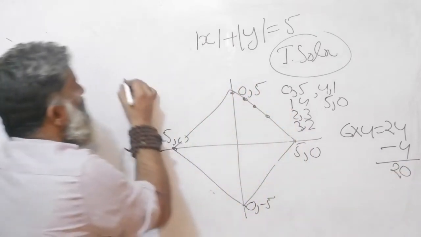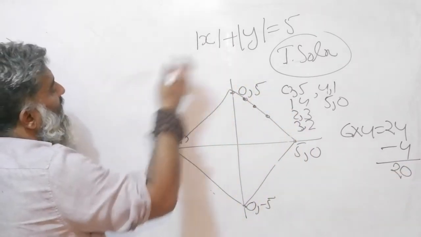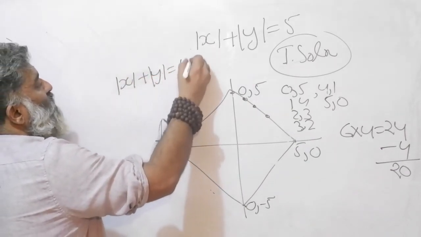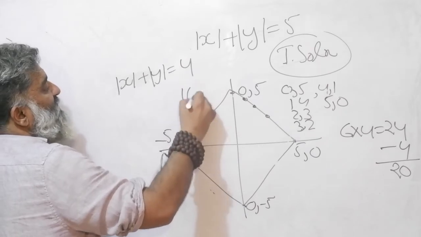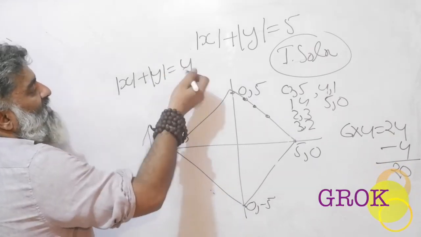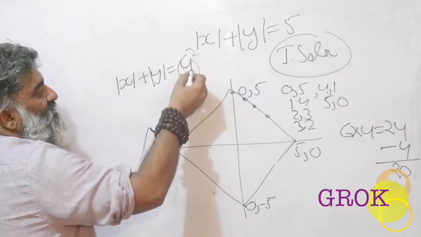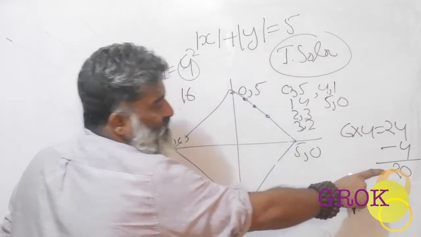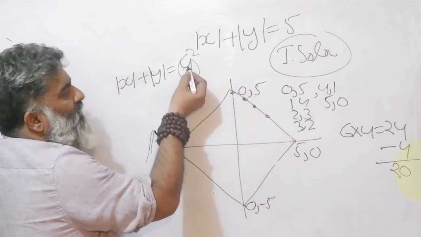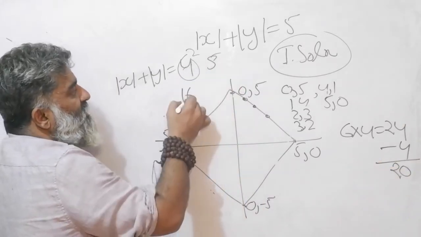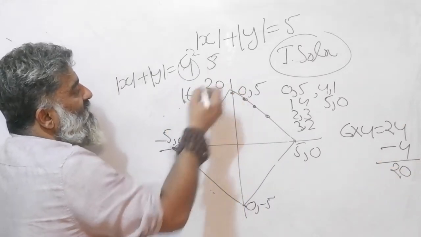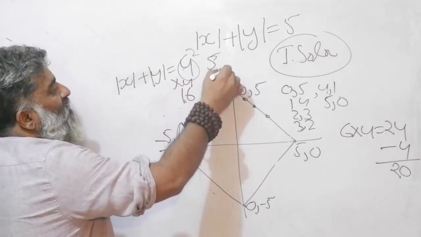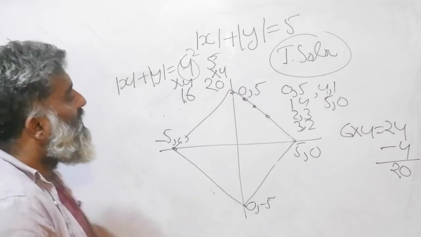Okay, let me go back to my original story now. Mod of x plus mod of y was equal to 4 earlier and my answer came out as 16. So maybe some of you would have thought, okay, maybe this is 4 square. But in this answer, I'm not getting 5 square as 25, right? So for 4 it is 16, for 5 it is 20. Is there a pattern? Maybe just multiply by 4 and you shall have your answer.